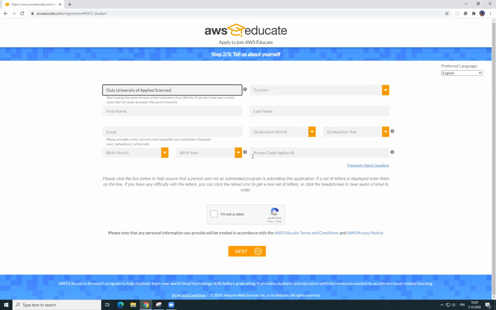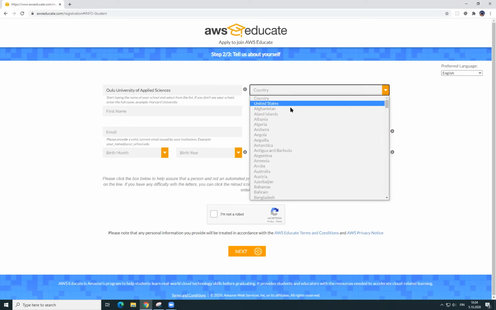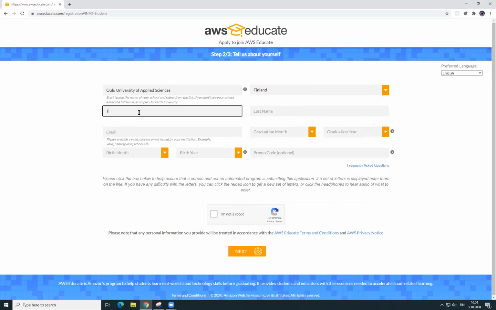You will need to fill in this information and then click Next to proceed, and that should get you through the process. Let's see how it looks if I go through this first step.